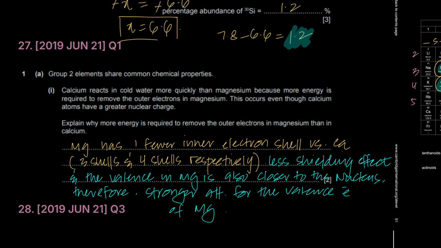Is there anything else I can write here? Yes, you could also say, hey examiner, I'll also add something else. Since you've mentioned that even though calcium has a greater nuclear charge, I'll tell you that this outweighs the increase in nuclear charge. I'll add this right here. So it is closer to the nucleus.